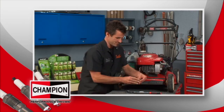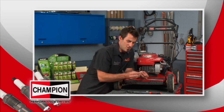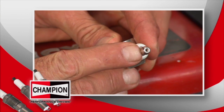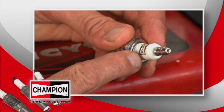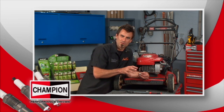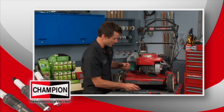Shocker, it's dirty. Now, Champion has come up with this really cool plug. It's called a one-tug plug, also known as an easy start. The reason they call it that is because there's a little hole in the top and there's actually a booster gap down inside. What it does is kind of forces the coil to make a little bit more power, burn a little bit hotter, and that way when you give it that pull, it's gonna start nice and easy.